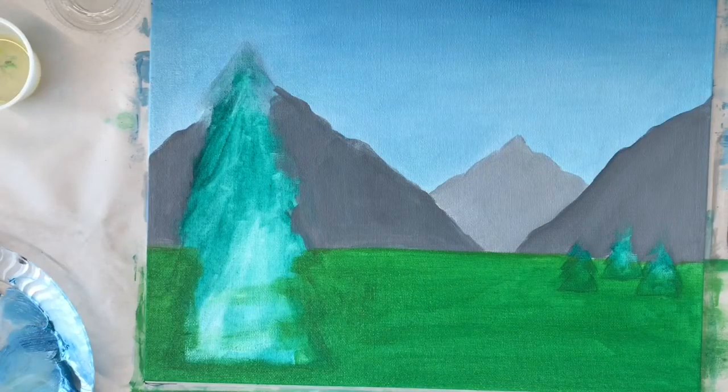So I'm getting ready to add some texture to the mountains. And one thing that I did, and I recommend that you do this as well, is to look up some pictures. You can either look up photographs of the objects that you're drawing, whether it's mountains or a palm tree or some kind of flower, anything that you're going to be including in your painting. You can look up photographs, and you can also look up how other people have painted them.